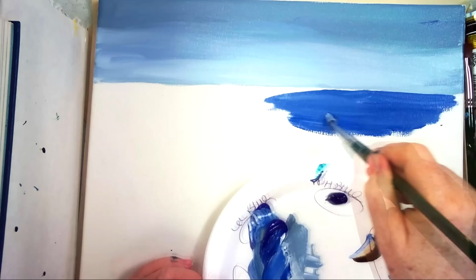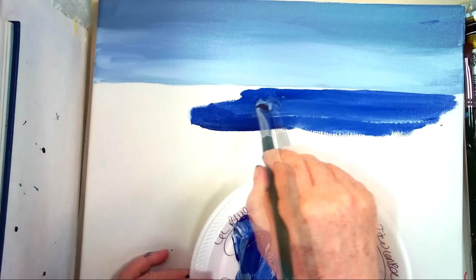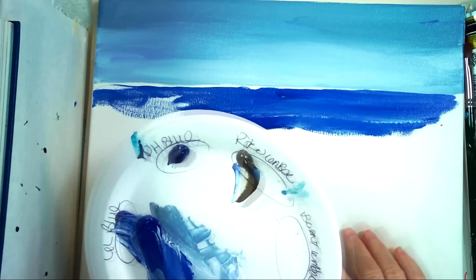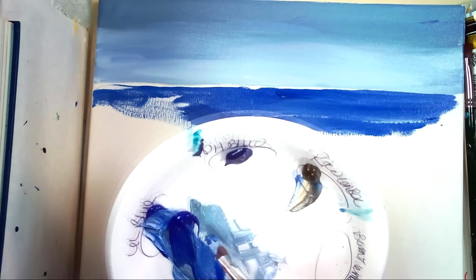I'm just taking some paint on the brush, ultramarine blue, and coming right under this line here. Might even just leave a little edge, so I can come back and be careful later in a minute. Now here's a trick. You've got a big canvas like this. It's 12 by 16. Mist your canvas. Just take the mister like this. Give it a couple squirts. You're not real wet, but just mist the canvas. Now come back with the paint and watch how much easier it goes on.